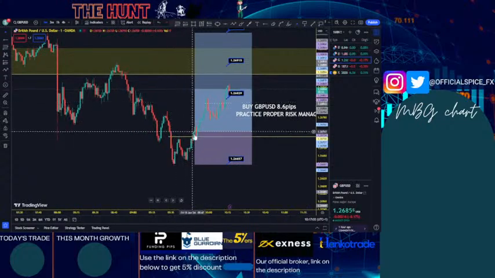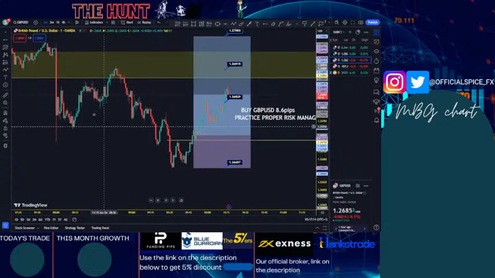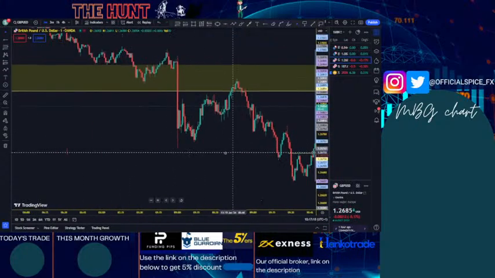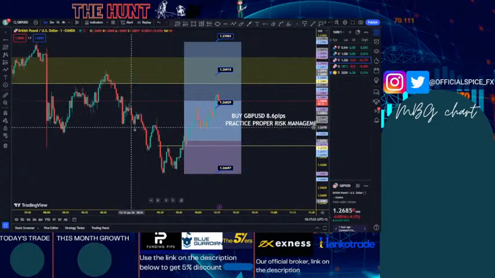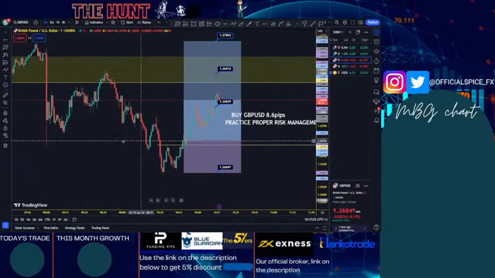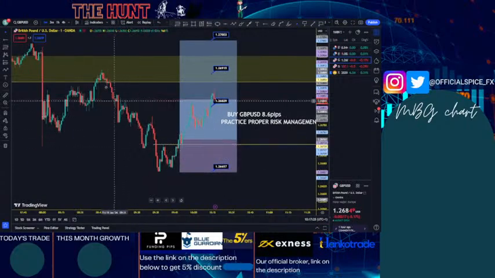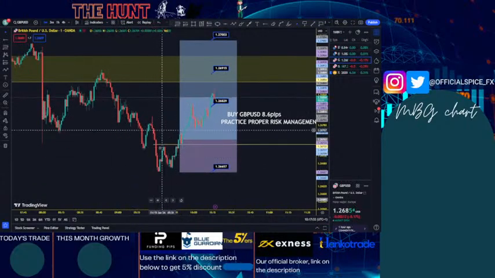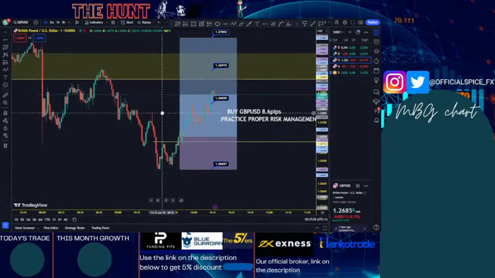I feel like key levels are a lot stronger on the higher time frame. If you're using the 4 hour or the 1 hour, levels are stronger. But on the lower time frame, levels are not strong. They can easily be broken without any retracement or any reaction. That's the reason why I don't use levels. Majorly I just use pips, how much I'm risking versus how much I want to make. That's just how I do it.